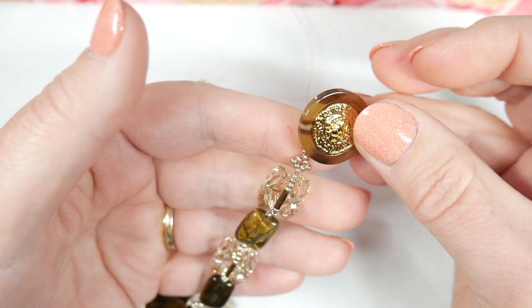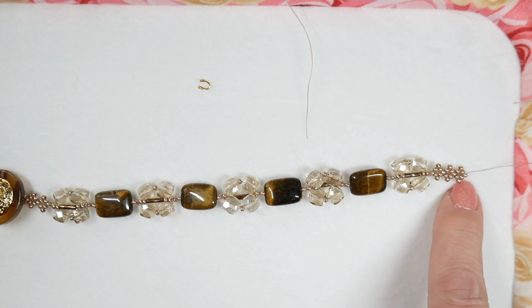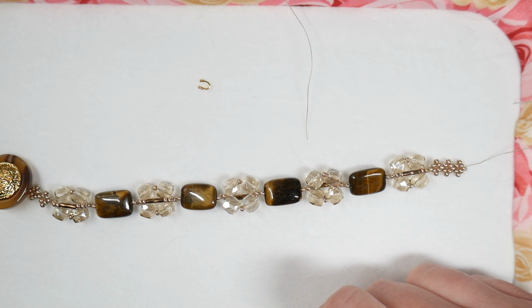So then that is the button already completed and on. So now I will break away, let you finish that. I'll come back and we'll show you how to make the loop portion for your clasp. Meet you back in a second.